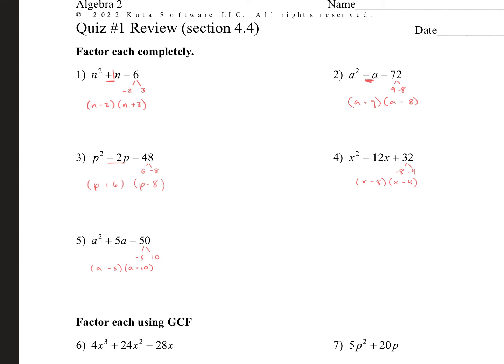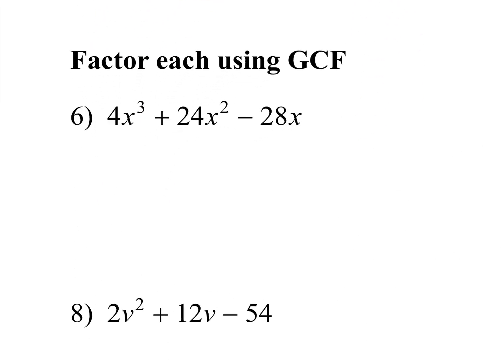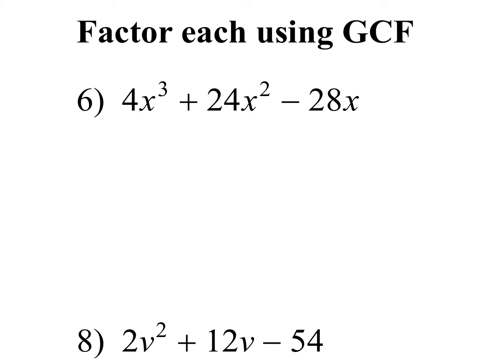Awesome. Next, we're going to factor using a greatest common factor. So we got to look and see, is everything divisible by the same number? So here, is everything divisible by the same number? What is that? 4. And then do they all have x's in common? How many? 1. So they all have at least 1 x. So I'm going to take out a 4x. Make sure you write that 4x in your answer. Don't forget it on the outside.